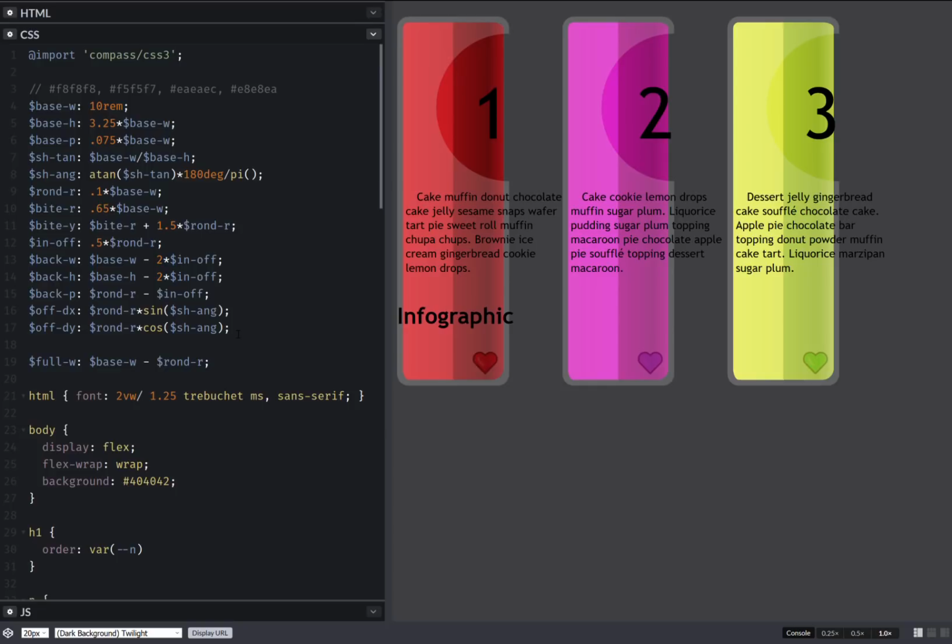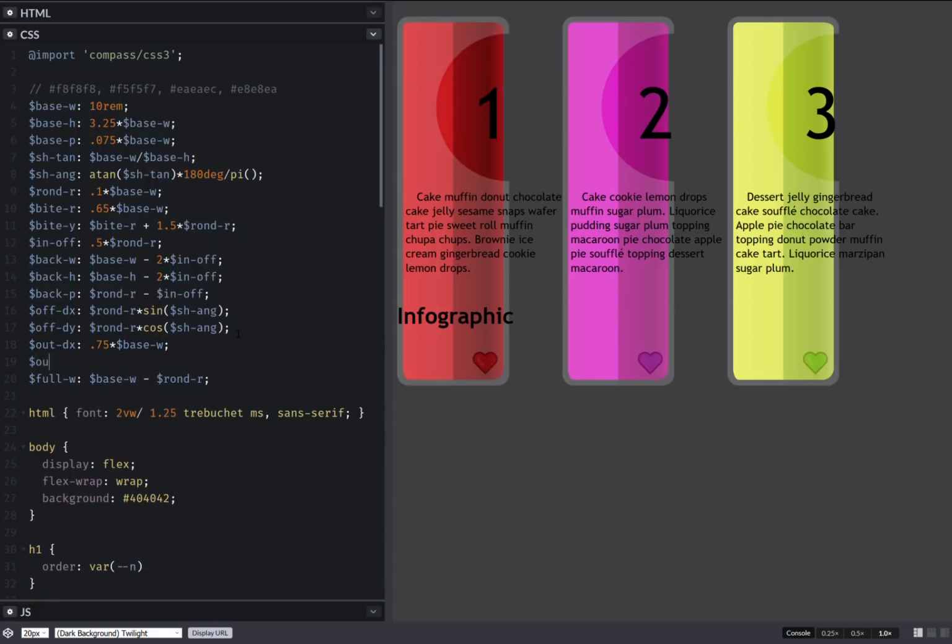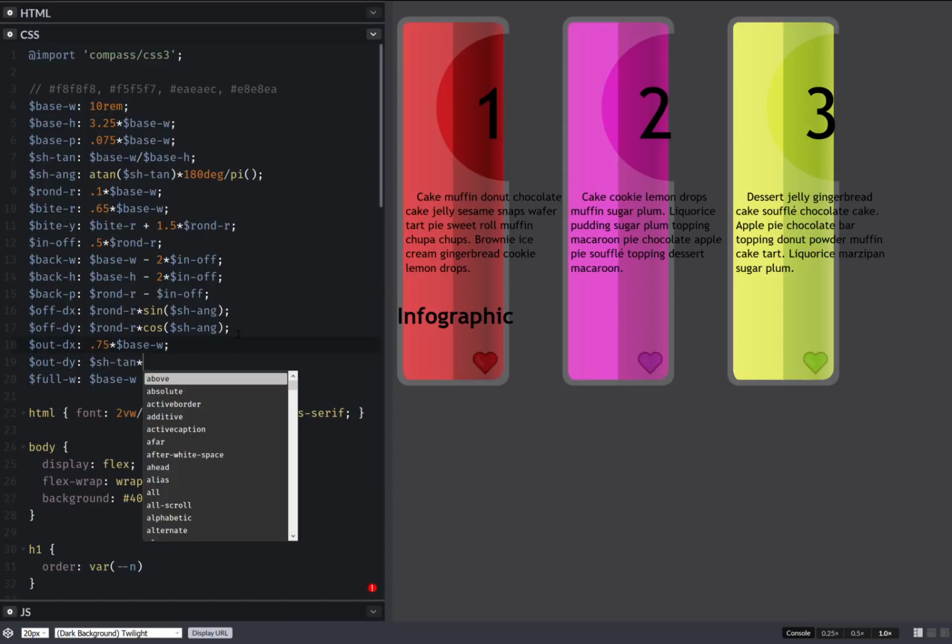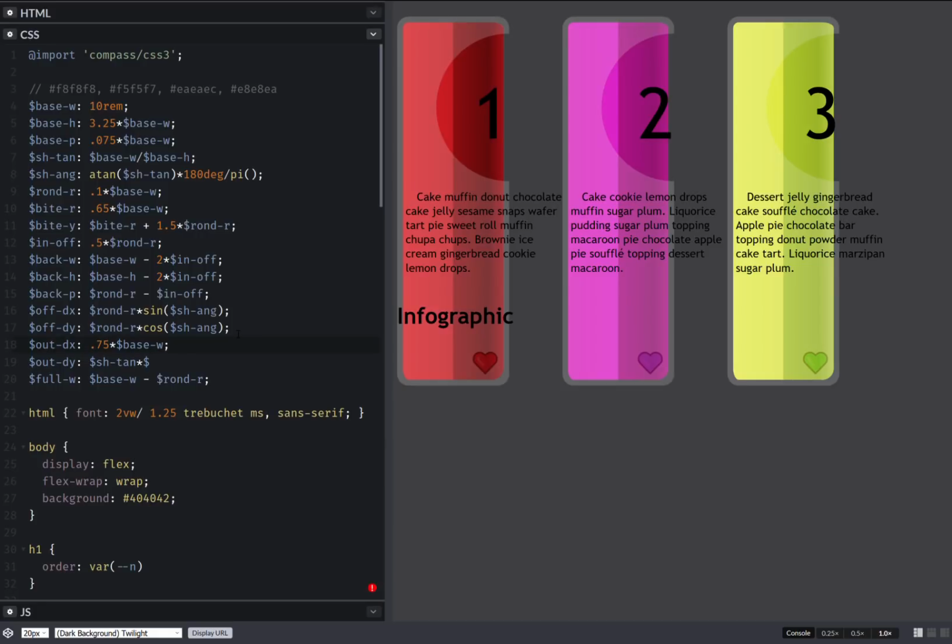So I also want to have an outer offset, and this is going to be close to the base width, but not quite. And this is going to be the shadow tangent times the horizontal offset.